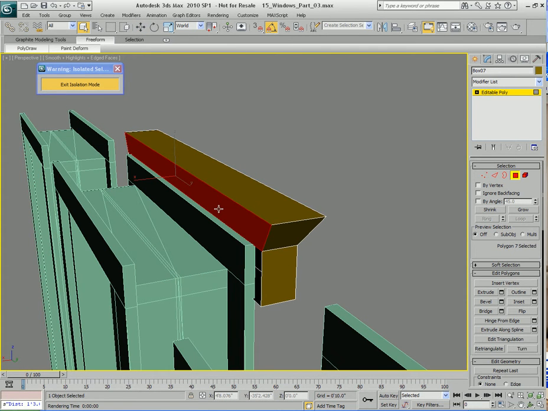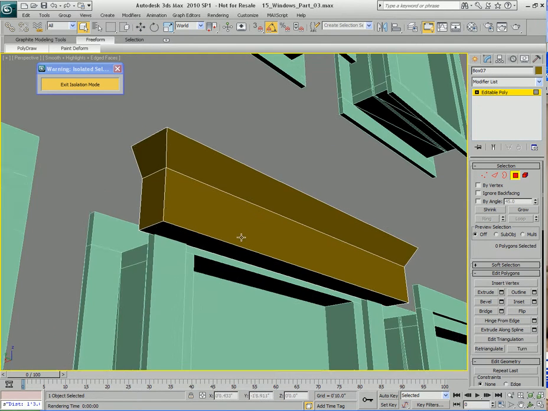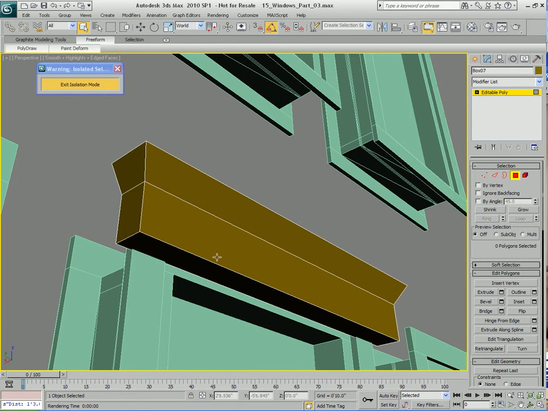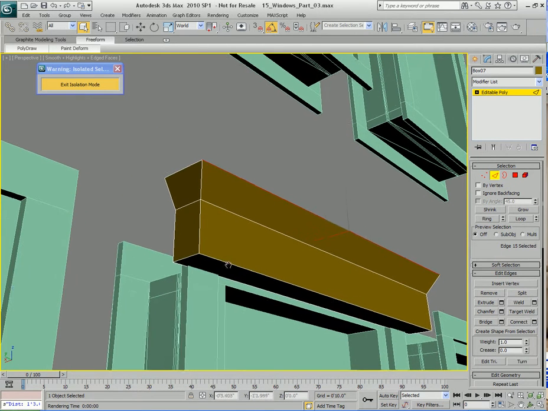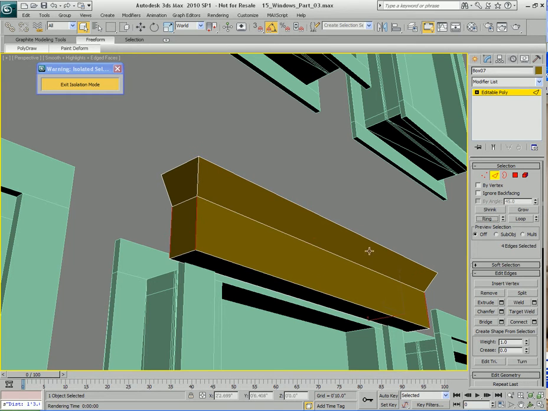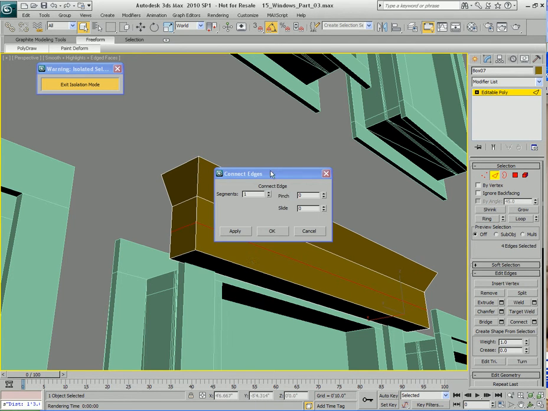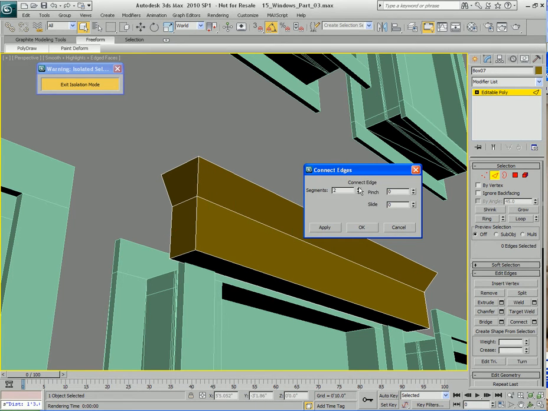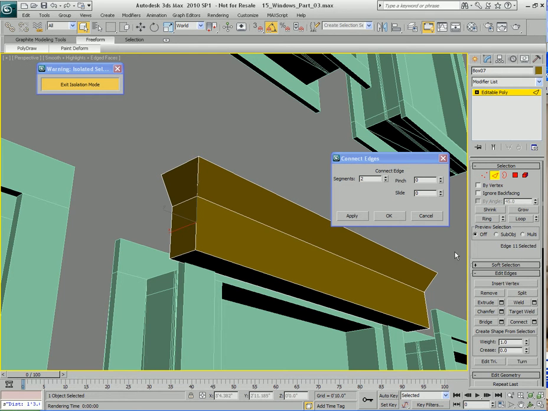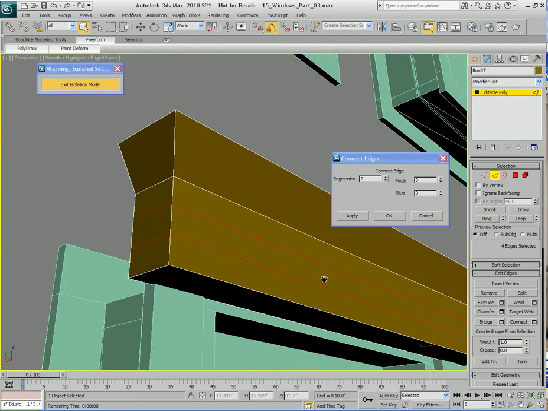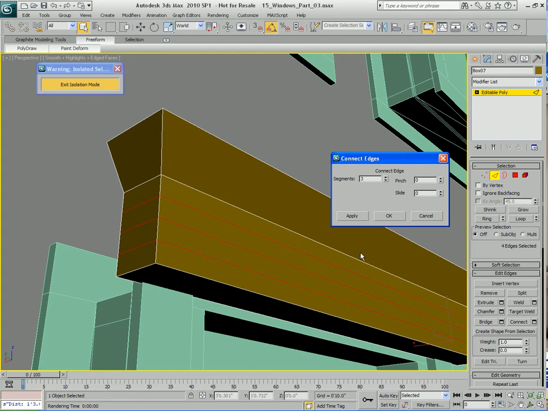I'm going to take that new back polygon we created, get rid of it. We don't need it. And the other thing that I'm going to do over here is add a little bit of detail to this. So I'm going to take this edge here, grab its ring, use my connect tool, and I'm just randomly doing this. Keep in mind this isn't part of the reference image. I'm taking some artistic freedom with this and basically doing what I want.